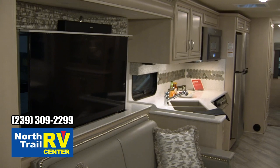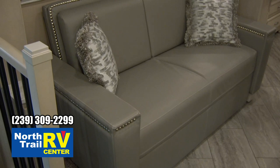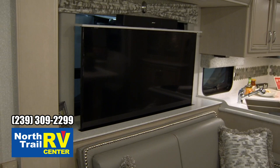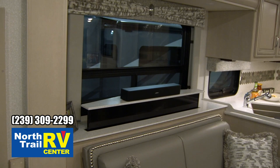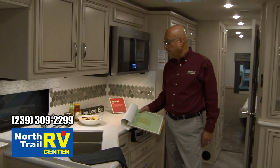This is a great floor plan. We've got optional recliners across from a sleeper sofa with what we call the televator — basically a large TV on an electric motor that goes up and down. It also has the Bose soundbar for superior sound. Behind the televator is a window that looks out at your patio, bringing in more light when the TV isn't in use. The kitchen is on the patio side as well, with a kitchen window for more visibility.